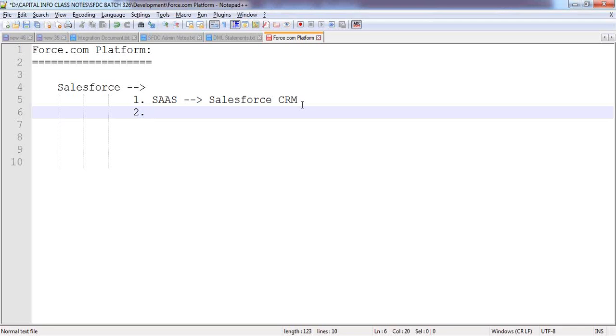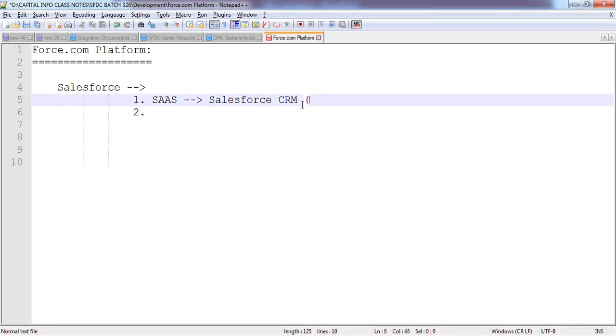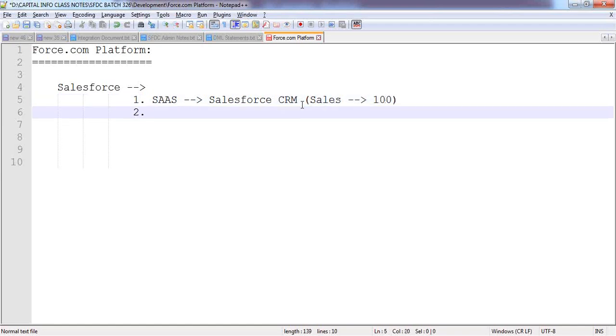For example, assume that as part of the sales application, they have given some 100 features. Now, assume that my business is a very large enterprise. We have so many divisions, so many departments, so many branches.